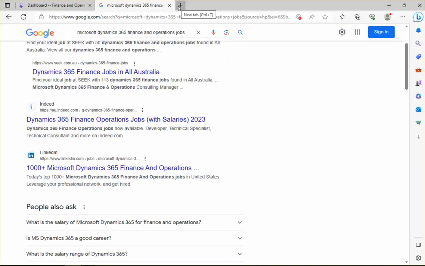Okay, so if you want to opt for a very good career and you want to completely switch your technology into this F&O, yes, definitely that would be the best, because recently Microsoft released a feature called Copilot, which is the world's number one for CRM and also F&O, which means an ERP application.